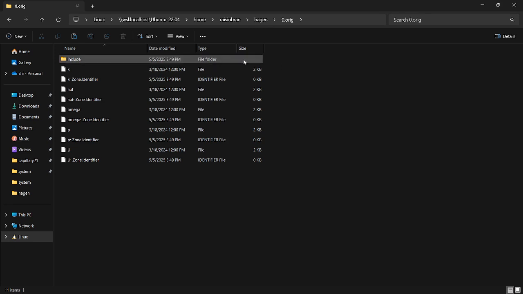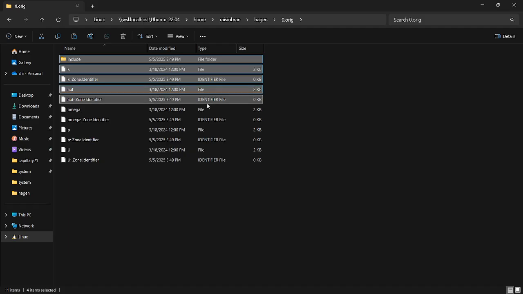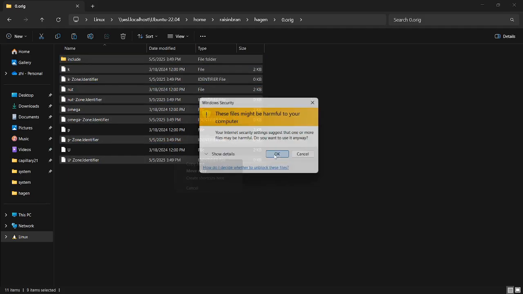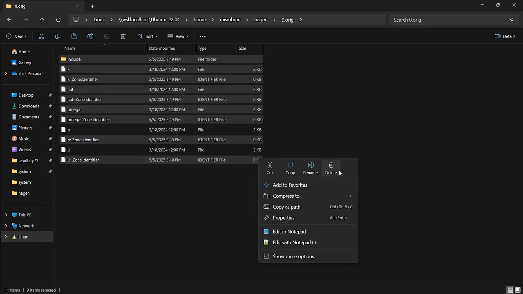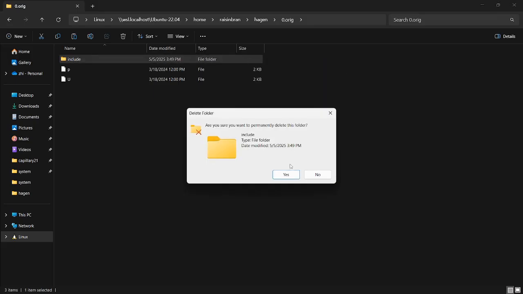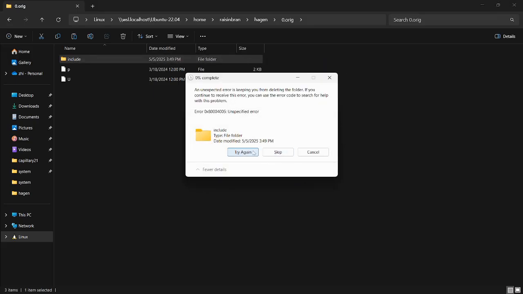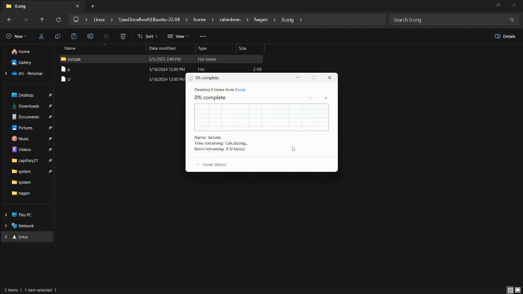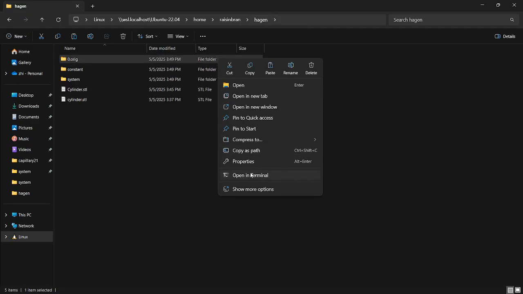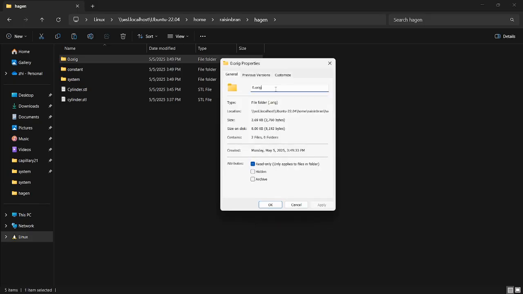We don't need any of these. We only need pressure and velocity, so we can delete everything else. Oh, well, guess we can't delete that. That's okay. And we'll rename this into our 0 folder.